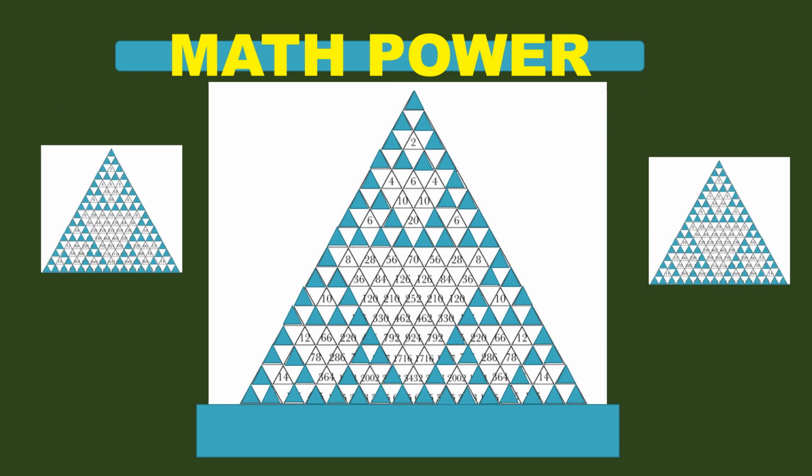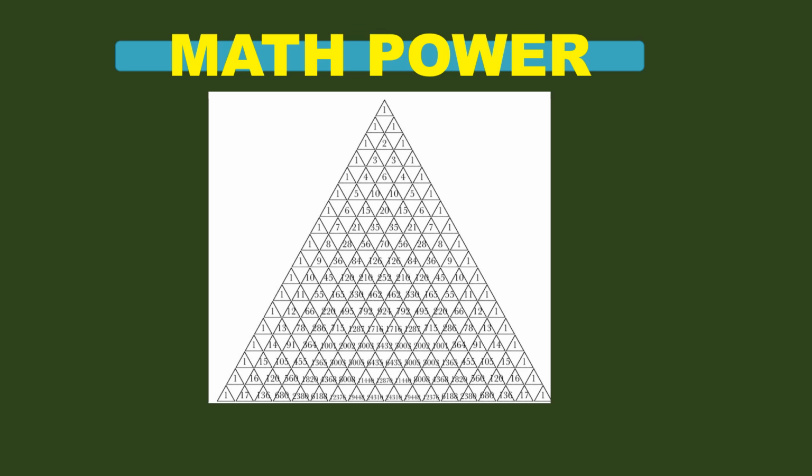If I color all odd numbers with just one color, in this case I use blue, and all even numbers as one color also, in this case I use white, I form Sierpinski triangle. Sierpinski triangle is an example of fractals, and fractals are never-ending patterns, and they show self-similarity across scales. You can use this triangle to discover some more patterns.